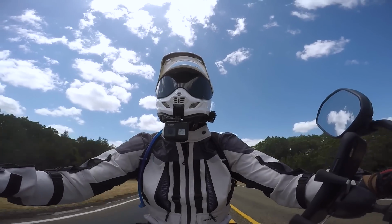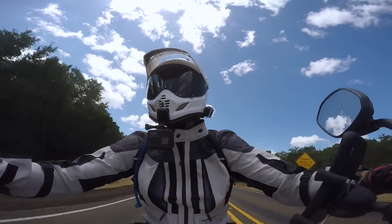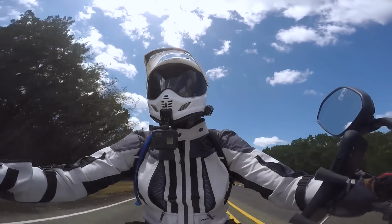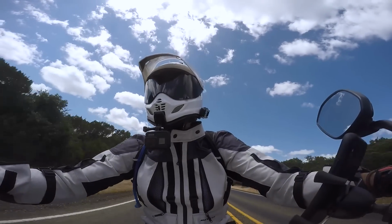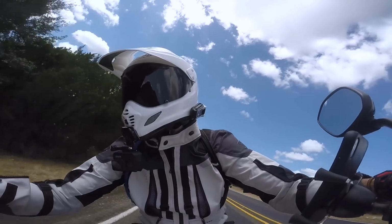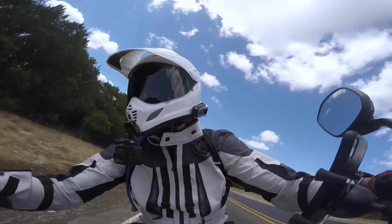Even if you're simply storing the bike for winter, a rear stand will keep your tire from getting flat spots. For the do-it-yourself rider, having a rear stand will pay itself off the minute you use it. When you lube your chain, which you guys should be doing every 300 to 600 miles, right? When you go to lube your chain, it's easier to have your rear wheel in the air.